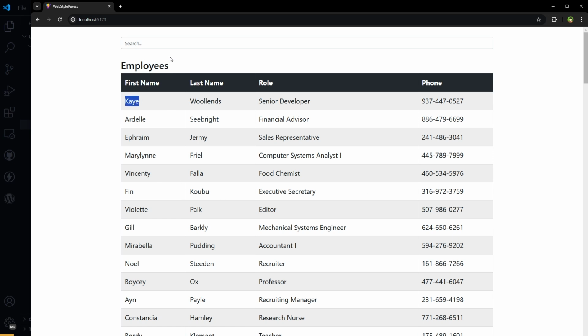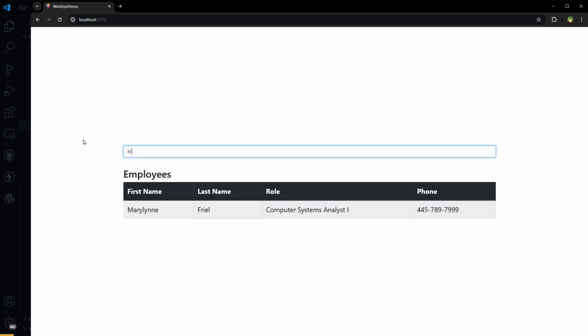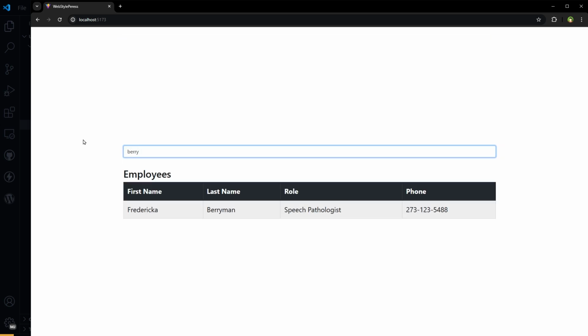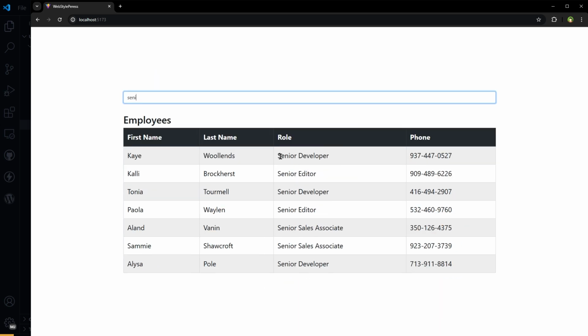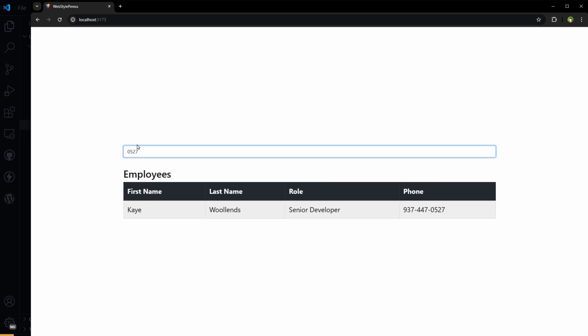In this video, we are going to implement live search in ReactJS. This search will filter records as we type in the search field. This is a very easy, beginner-friendly, step-by-step guide. It's flexible and can be adjusted to filter more than one type of item. As you can see, I am able to search by name, by job, and by phone.